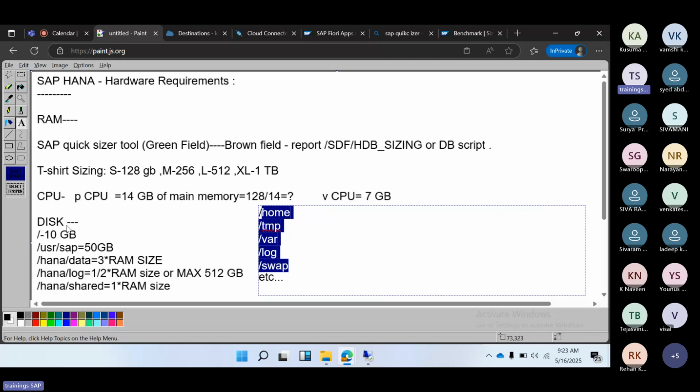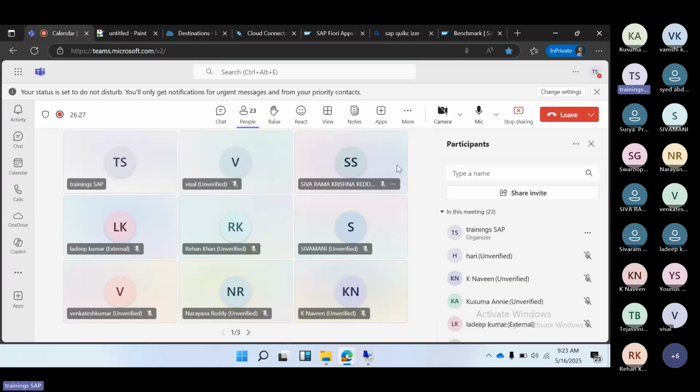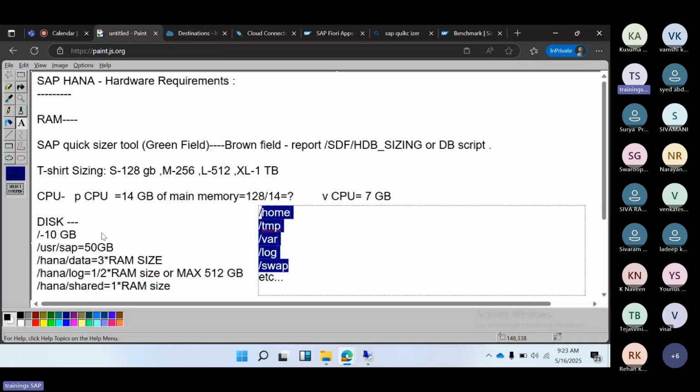So everything is based upon the RAM size. All the calculations are based upon the RAM size here. In case your RAM size is, say, 100 GB, then 10 GB, 50 GB is common, then 300 GB, then 50 GB, then 100 GB: 100, 400, 450, 500, 510.